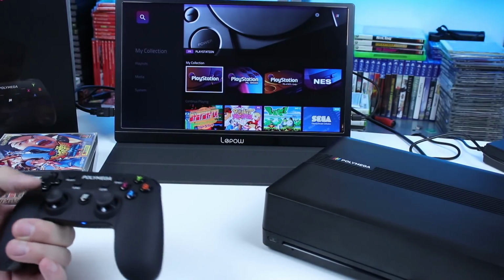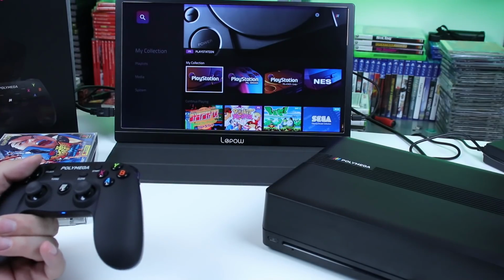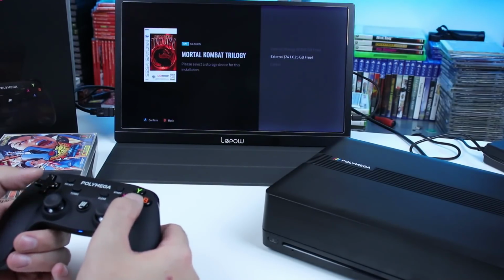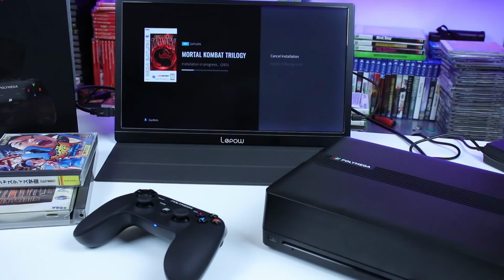Now, one of the big things I know people have been asking or been curious about is, yes, you can use burned CDs on this system. I've burned a ton of PlayStation 1 games, Sega Saturn games, and some PC Engine CD games and tested it out, and it works just fine. You have to make sure you're burning them properly, but a good part of the games that I've installed on this system have been original discs for a few different systems. So I just wanted to point that out.